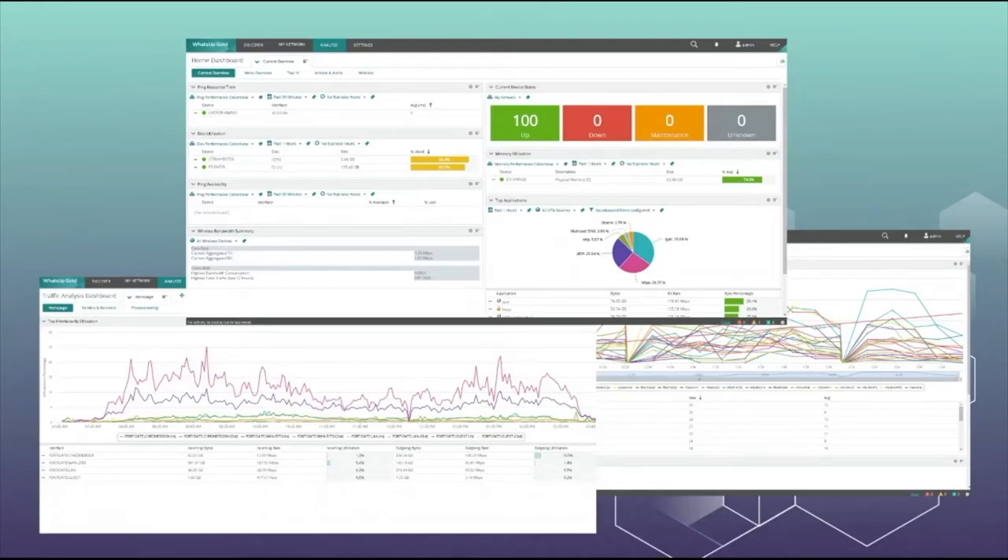Here are some pictures of my dashboard: at the top is ping response time, disk utilization, ping availability, and memory utilization — I watch all of that so I can get ahead of any potential problems. On the bottom left you can see a traffic analysis dashboard showing my traffic — and I believe that drop you see between 12 and 12:30 was the ISP outage from yesterday. I don't love seeing that, but I can see it the moment it happens. Underneath is my AP client counts — I watch those to make sure none of my access points are getting inundated.